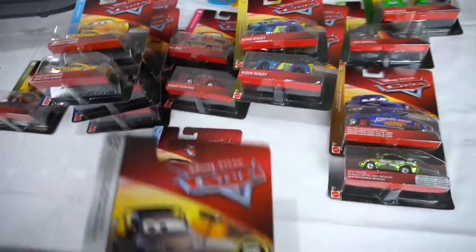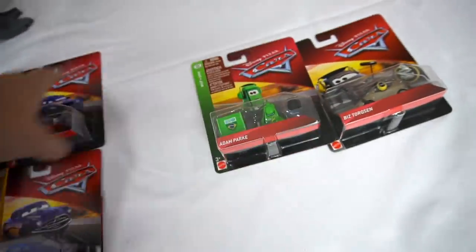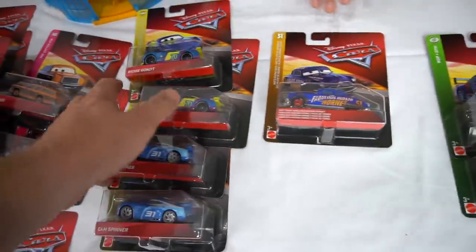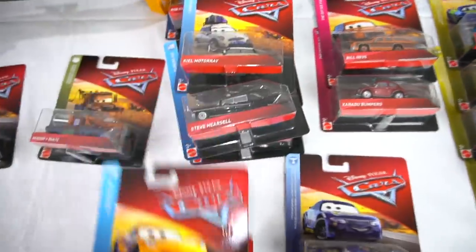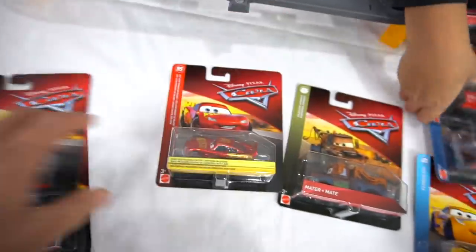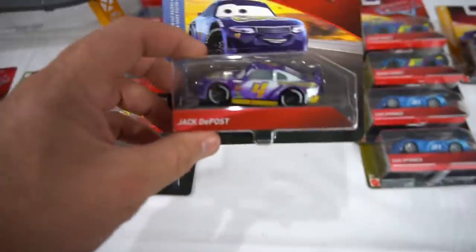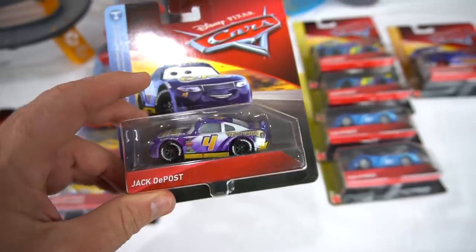So now let's put all these in order. Where's that other scavenger hunt one? Nick's. WGP. Okay, Nick's Stickers. Doc's Racing Days. We've got the Next Gens right here. We've got the Cotter Pin. We got a bunch of Florida 500s right here. Radiator Springs. Then we got Rusty's Racing Center Lightning McQueen. And two Dynaco 400s. And then Piston Cup Racers Jack DePost. Very cool. Okay.